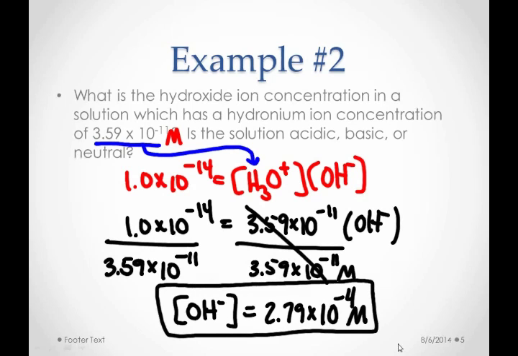And let's evaluate. Is this an acidic, basic, or neutral solution? Well, concentrations are definitely not equal, so it's not neutral. And my hydroxide ion concentration has an exponent of 10 to the negative 4th, while my hydronium ion, which is my acid, only has 10 to the negative 11th. So I have way more hydroxide than I do hydronium, and this solution is basic.